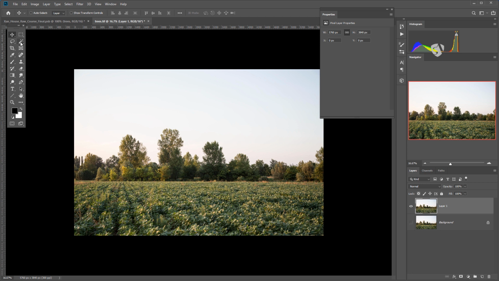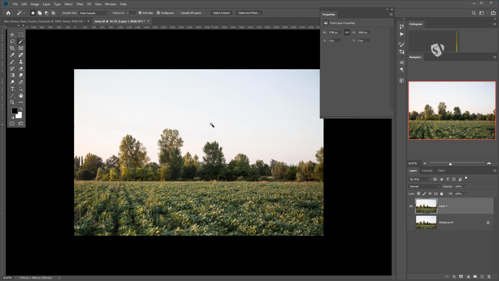The first type is, no matter what, the magic wand. Basically, if you click on a pixel, the magic wand is going to try to select all the pixels close to that one within a range of values. The range is the tolerance. If you have a tolerance of 0 and the Contiguous checkbox on, Photoshop will select all the pixels close to the one you clicked on, but they have to be exactly the same value, the same color.